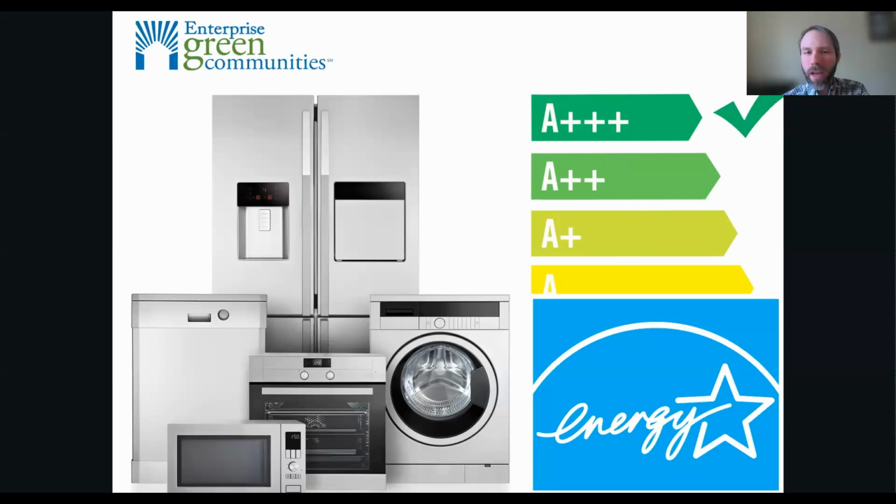Energy Star appliances reduce energy usage and utility bills. On new construction, Enterprise requires all appliances be Energy Star certified, besides the dryer. And even if the washers are being leased, they still must be certified. And LEED requires at least one appliance be certified. Typically, this is the refrigerator in most cases. On renovations, Enterprise only requires that those being replaced be certified, besides the dryer. And National Green Building Standard rewards points for Energy Star appliances, but does not require them. The more Energy Star certified appliances you have in your projects, the better energy rating points you're going to receive in all of the rating programs.